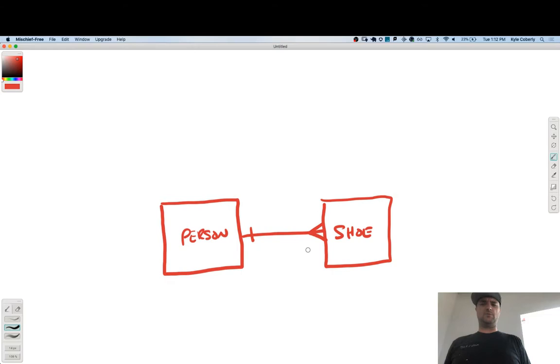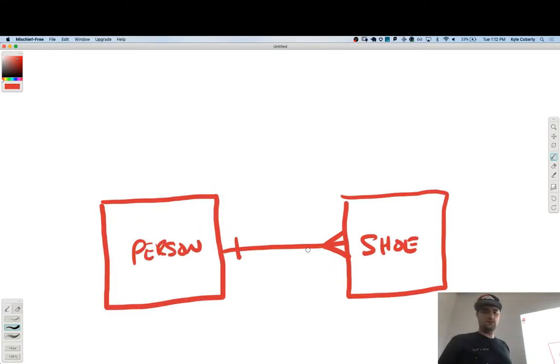Let's dig into that a little bit more. What I think is tricky about one-to-many relationships is, one-to-many, that makes plenty of sense. The thing that people screw up is trying to read that backwards. One person has many shoes, and it's not, many shoes have one person, or something like that. You'd say each shoe, every example of a shoe, only has one person.